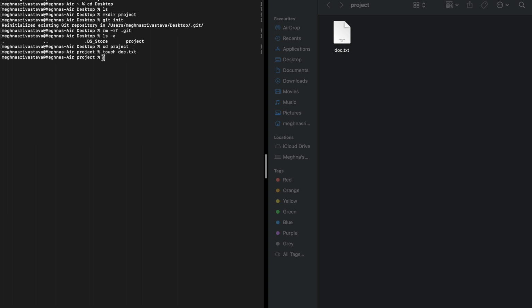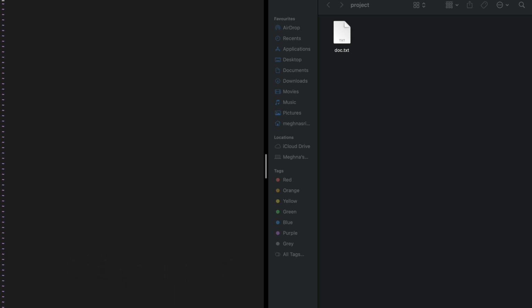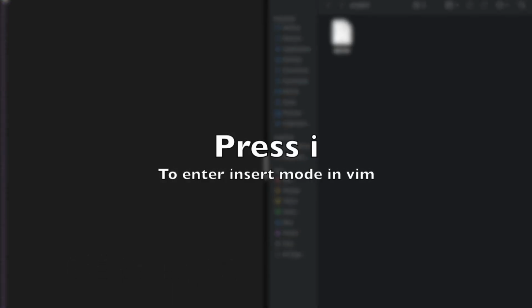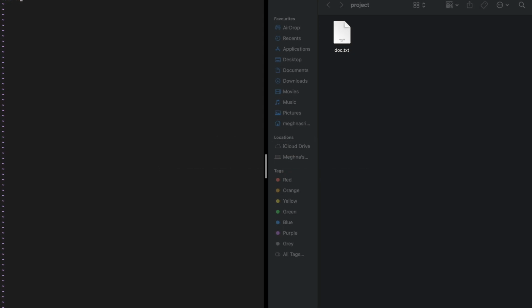Now I want to add some text, so I will add it in Vim. Code Cadence. I don't think that you guys are able to see this part of the screen. If yes, then I will write it over here.